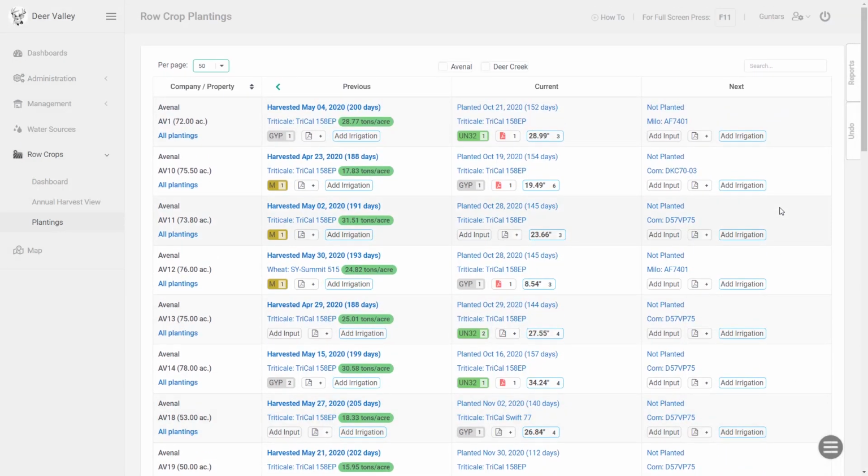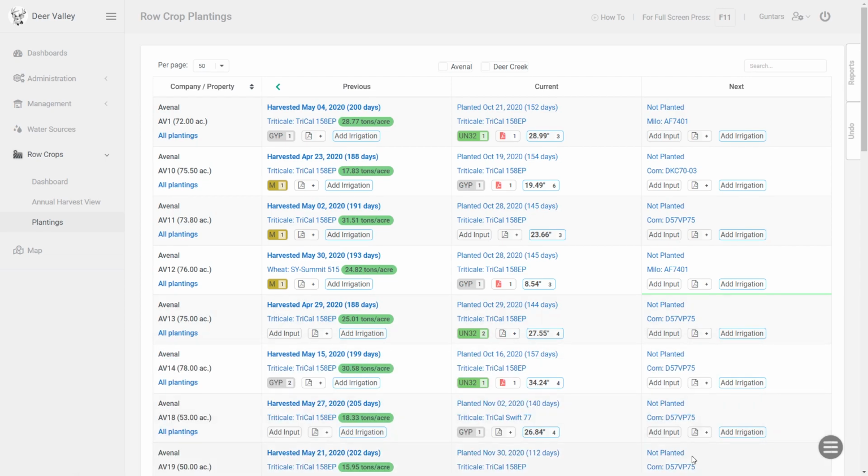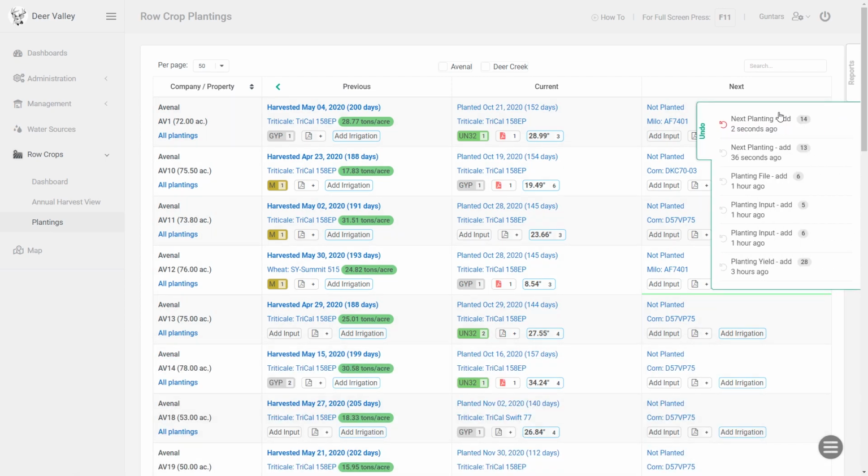And if you realize that you actually selected the wrong variety for the planting, you can update the variety for an individual planting by choosing a different variety. That's one option. Or you can undo the last operation you did. Every time you use one of the batch tools in AgNote, AgNote will take a snapshot of what records were just added. And all those snapshots will be here on this Undo tab.